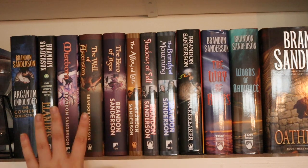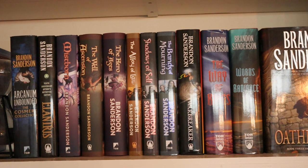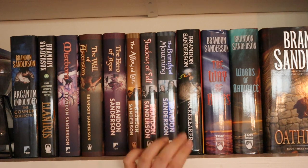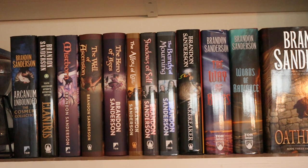Then I have Mistborn Era 1 — I quite enjoyed this trilogy. The first one is a bit tropey, nothing special, but the ending of the third one, The Hero of Ages, makes up a lot, and because of that ending I'd highly recommend everyone read that series. Then Mistborn Era 2 — for me the weakest in the Cosmere. I've read the first three books even though I didn't like them, because each installment is better than the previous. The Bands of Mourning is better than The Alloy of Law. Why I liked some parts of Era 2 is because they had more of Era 1 lore, not because of Era 2's original content. So for me it's the weakest in the entire Cosmere collection, and I am going to read the fourth one, but I'm not really looking forward to it.